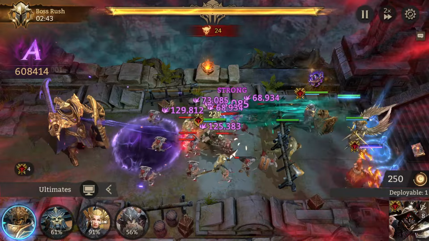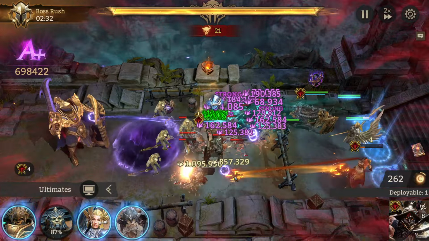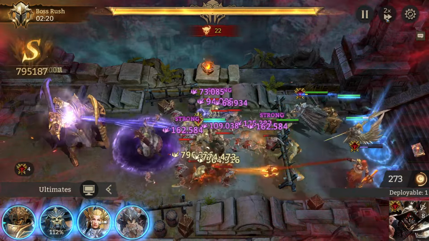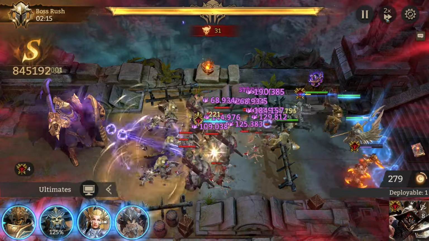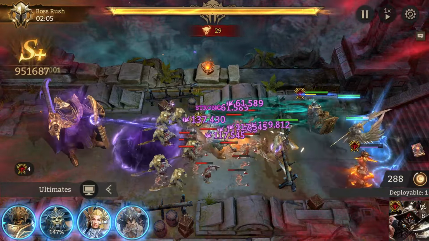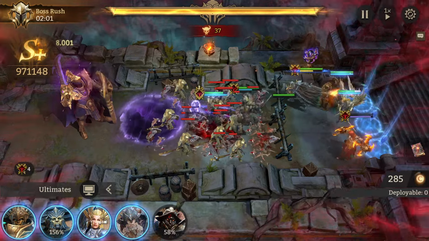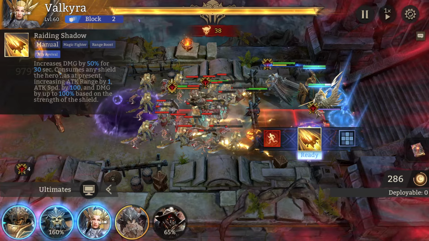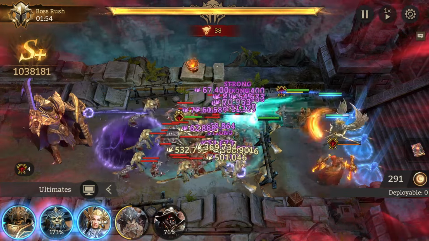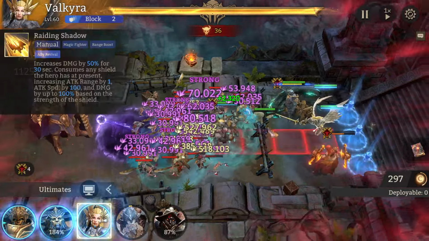Okay, gun is down. Notice that we didn't pop Valkyra's ultimate this time. Let's see if that works out different for us. I forgot how long Valkyra's ultimate lasts for, 30 seconds. I think let's pop it around maybe 145, maybe when Gun's ultimate is about to end, and see how that works out for us.